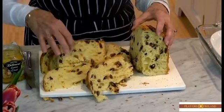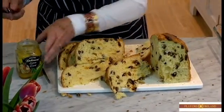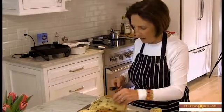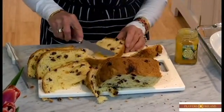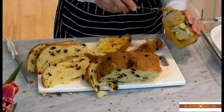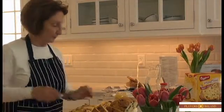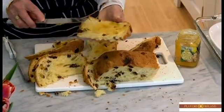Now I've sliced 8 or 10 slices right now, and I'm going to spread them with lemon curd. Lemon curd is a very traditional Irish and English spread. I guess you could use it almost like a jam or a jelly. It's used on scones for an afternoon tea, and it's quite tart, but it gives an exceptional flavor to this bread pudding. So we're just going to keep spreading as many slices as I think we will need.